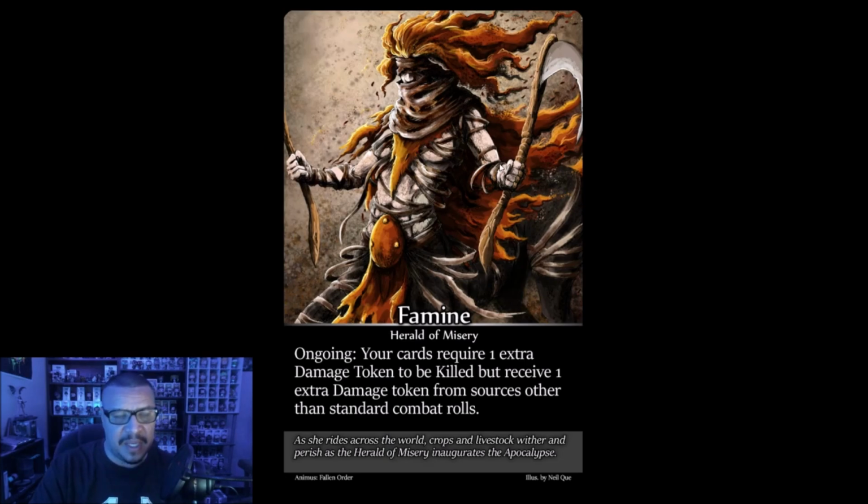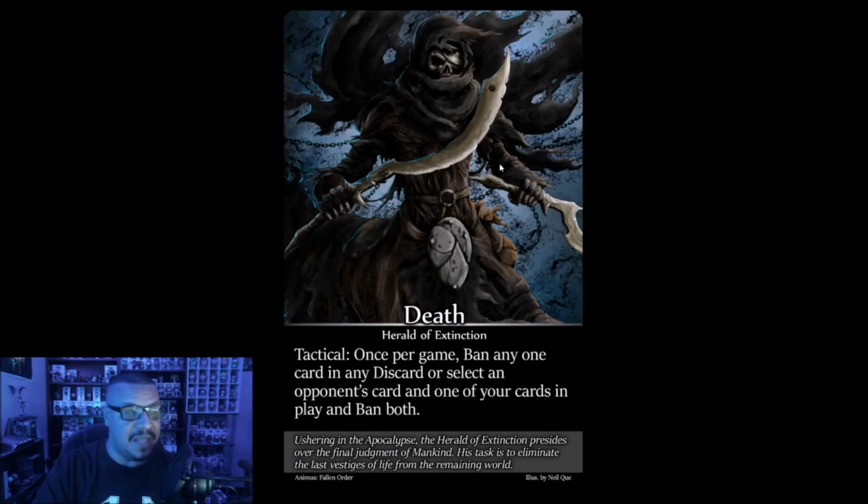And that is Famine. And then we have the last horse or herald of the apocalypse, and it's Death, plain and simple, the Herald of Extinction. Ushering in the apocalypse, the Herald of Extinction presides over the final judgment of mankind. His task is to eliminate the last vestiges of life from the remaining world. So he's here to basically end it all.